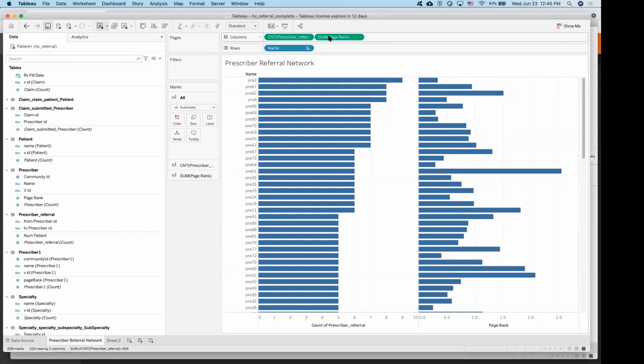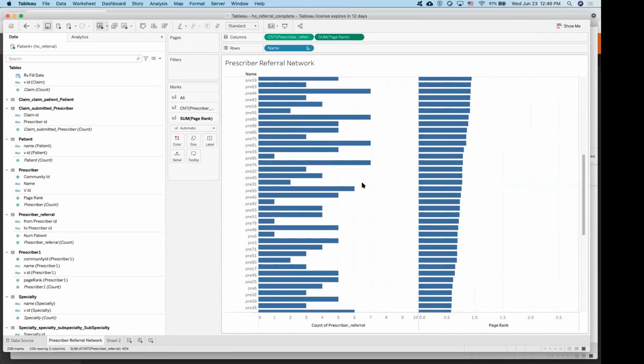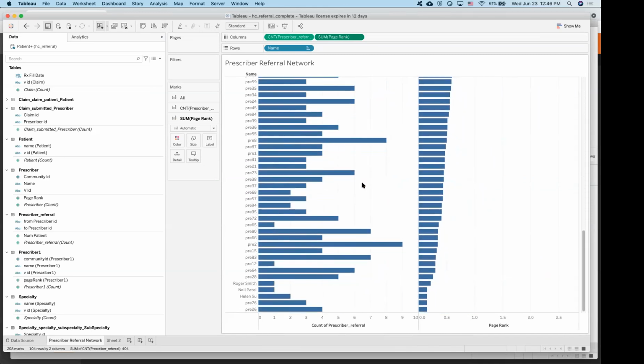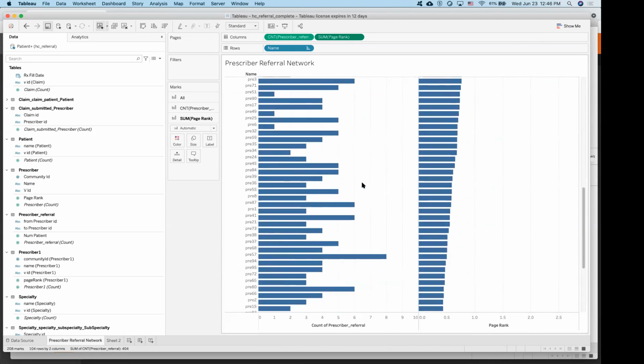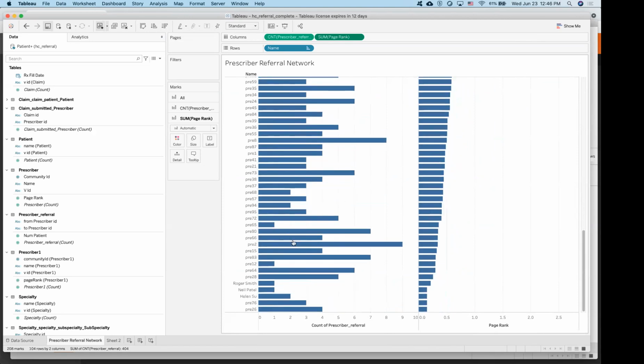In this case, we're determining the most important prescribers using that particular algorithm. If we sort by page rank instead, we can see that pre-16 has the highest page rank, 2.7. If we scroll down, pre-2, who had the most referrals, is way down the list. There's pre-2 right there.